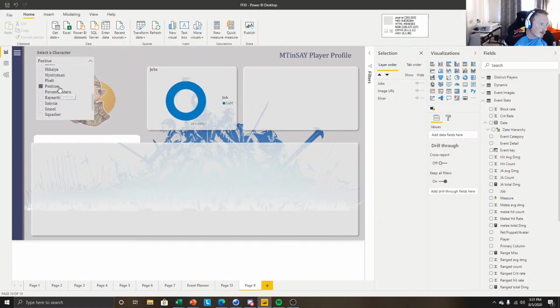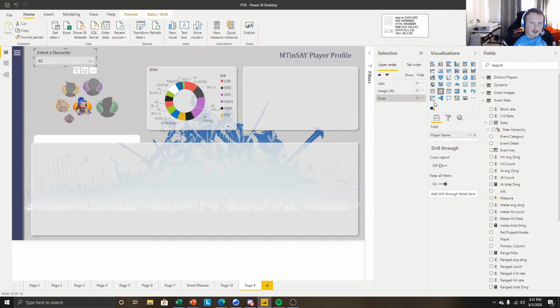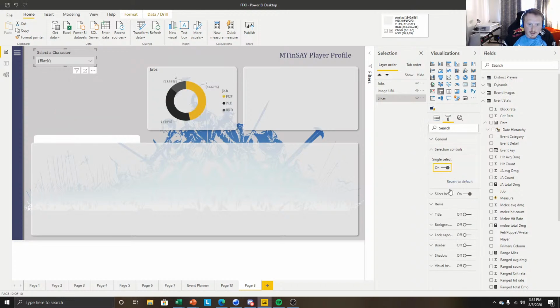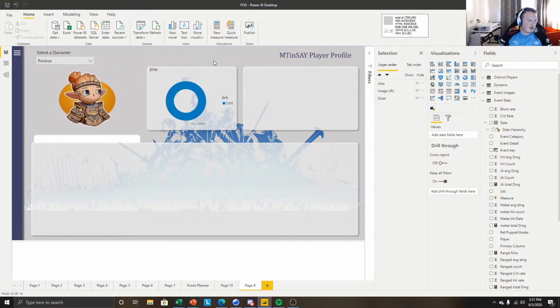You can see some of them have a bunch, some of them have one. Coloring's going to get a little funky if somebody has more than 3 or 4, and that's where pie charts kind of suck. But I think it'll be okay. See, unfiltered, it has a bunch. But this page really shouldn't ever be unfiltered. So I'm going to actually do a single select on it and force it to an individual. Okay.